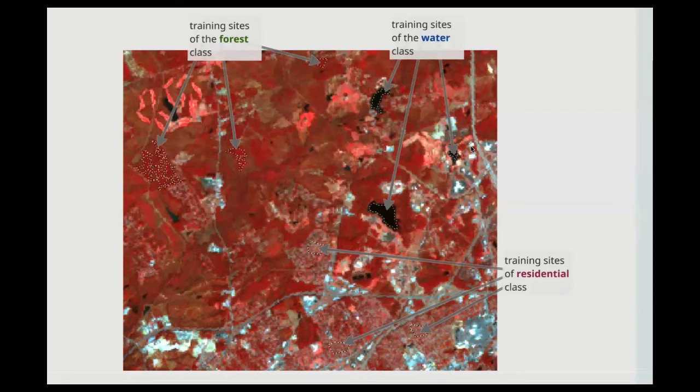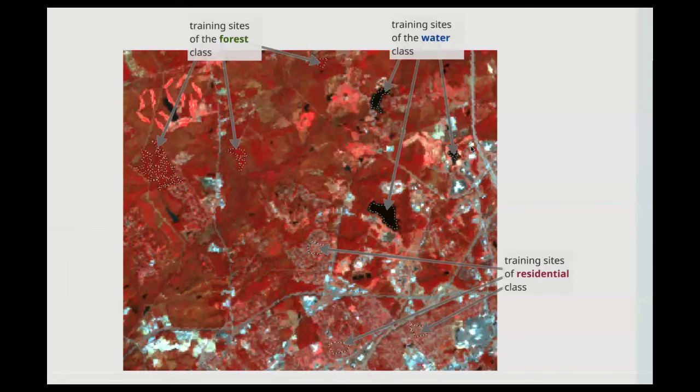So this supervised classification is where your result will reflect how much time you spent there or how much experience you have in image classification, because really a very experienced, very careful analyst can generate maybe a 90% accurate map. However, if you just want to quickly get the homework done, your map can be 20% accurate. So you'll see the big difference here, because it's all about how your training samples are selected.